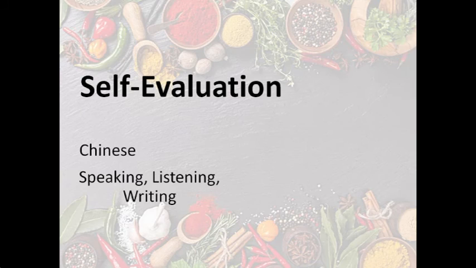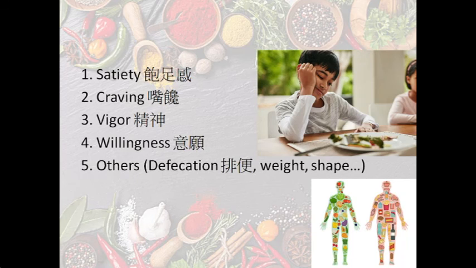About self-evaluation, it will be combined with the assignment part. Self-evaluation will be the final section in the assignment format I give students. So in self-evaluation, students have to write down their feelings about their healthy meal plan according to the following aspects. And then they have to share it orally after introducing their healthy meal plan.